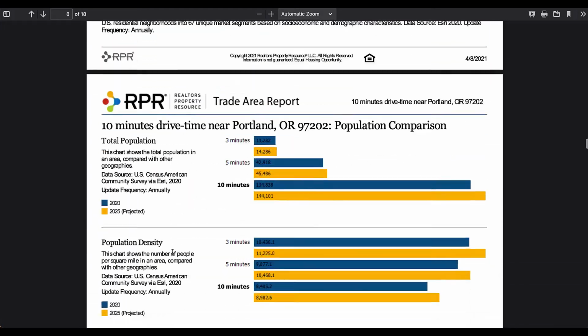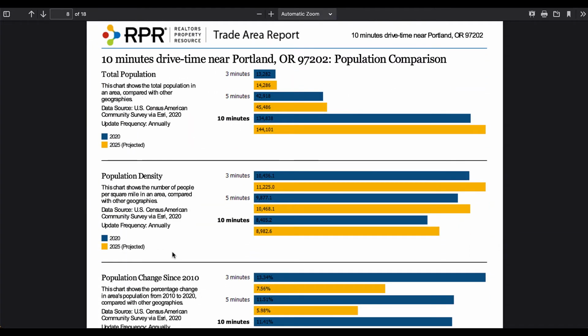And then we do, of course, get into your more typical population and employment information. You can see here we do this for the 3, the 5, and the 10. And again, that 10-minute is our primary, so it's a little bit more boldened. The blue line is our 2020 actual numbers. We do receive projections from the U.S. Census, so you can see that is the 2025.